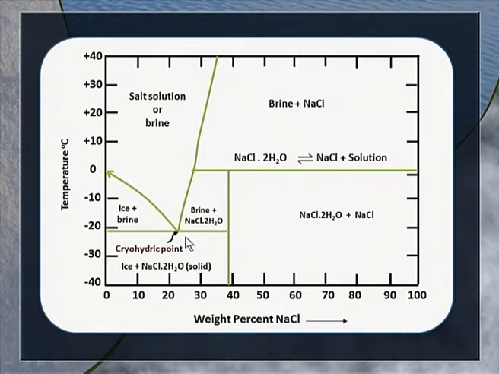We have a practical application for this system. If you recall, and many of you might have tried to prepare ice cream at home, what do you do? You take crushed ice and put salt layer after layer to create a low temperature bath in which you can get the ice cream. Only ice will give you only 0 degrees centigrade, not lower than that, but the mixture gives you temperatures much lower. We are talking about a freezing mixture.